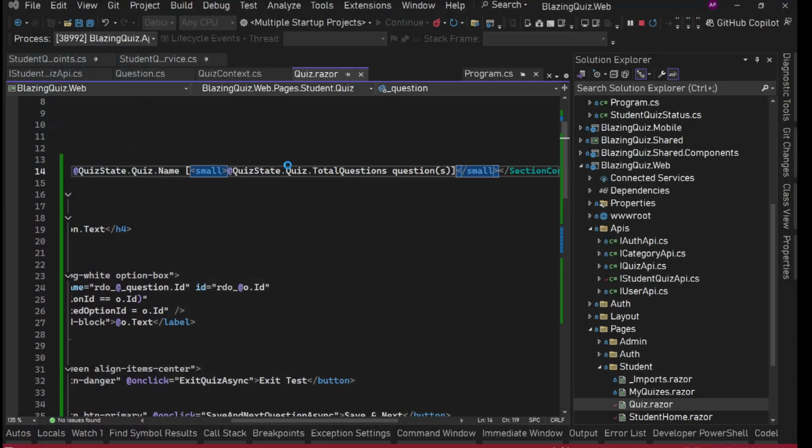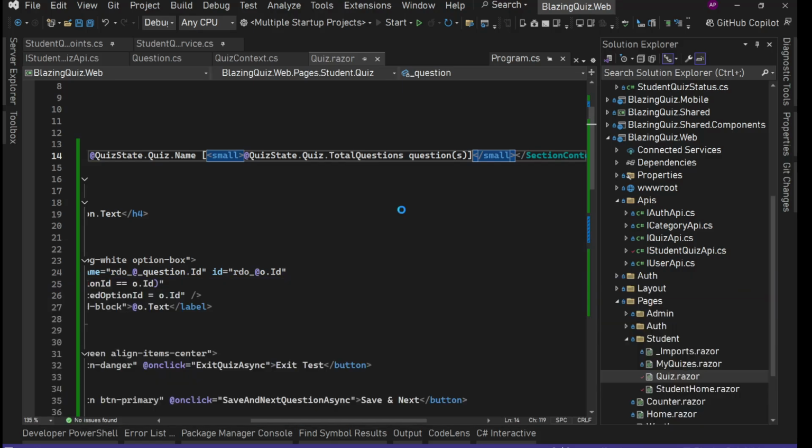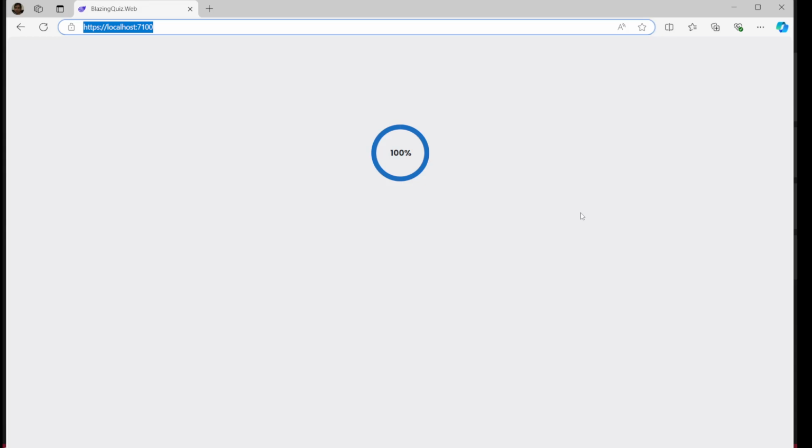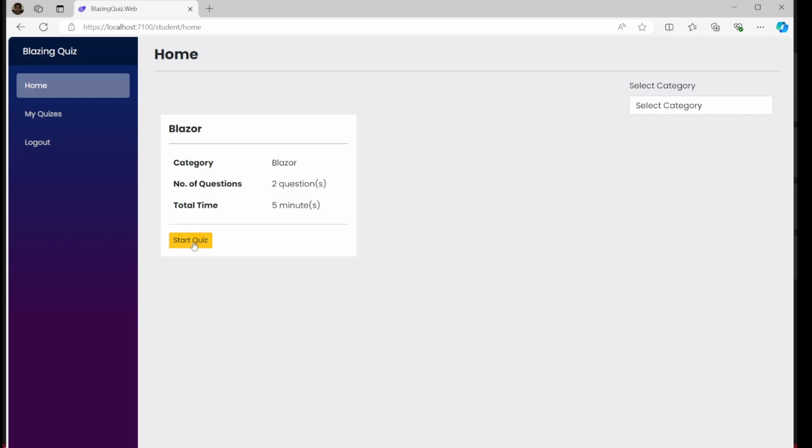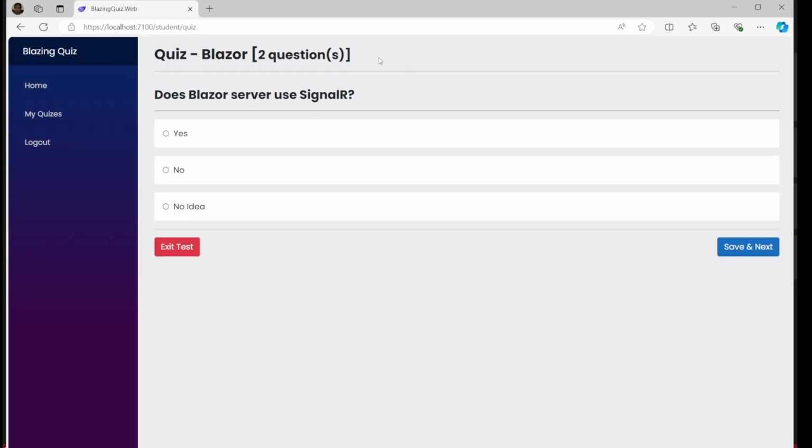It didn't come here. Let's stop it and start again. API, UI, home, start quiz. Okay. All right. Okay, here also it is still not working. We need to find a way by which we can do this, or maybe we can do that. We can simply have a click handler on this complete li, and then we can do this. Now I think we are good with this current setup. Next we'll work on this save and next button. After that we'll work on the timer, then we'll work on exit test. All right.